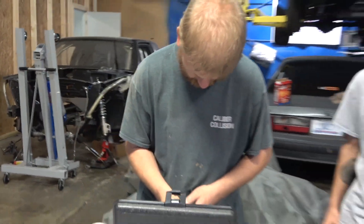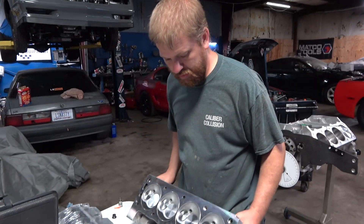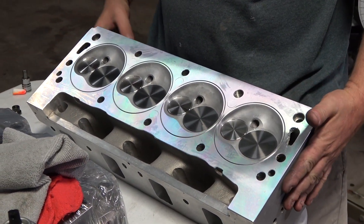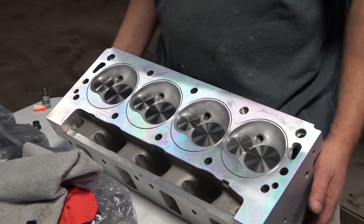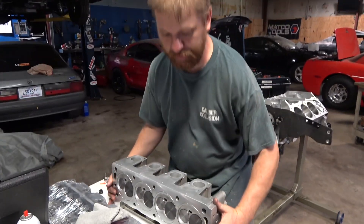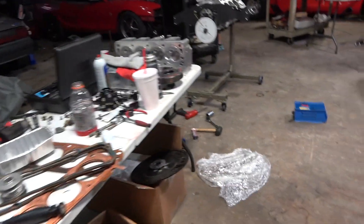We're back on the small block Ford side of things. We got some fresh Brodex Neal 202s — Kevin did the porting on them. Obviously new victory valves, beryllium seats, nice old-school cannon valve small block Ford stuff. This stuff's been around forever. Right now we're at a standstill until we can find some parts to assemble this machine.